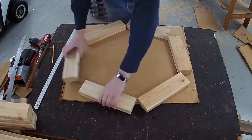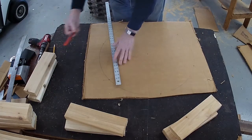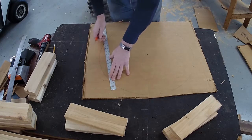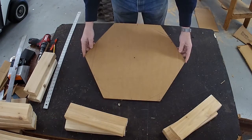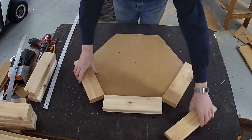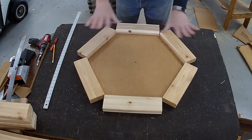So let's cut that out. I'll take a straight edge and a sharp cutting tool — this works pretty well. I'll spare you the cutting. Here's our pattern all cut out. As we can see, we can put our boards up against here very nicely. We'll be able to follow this routinely all the way through and make them all a very nice hexagon.